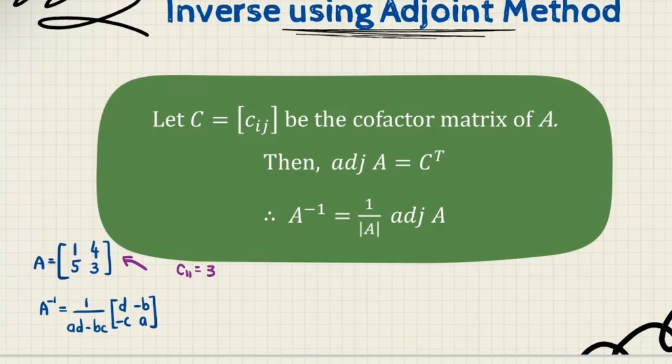Okay, tengok kat sini, sign dia apa? Sign dia adalah 1 plus 1 dapat 2. So dia adalah positif lah. So positive 3. Okay. Now let's look at C12. C12, so 1 tambah 2 dapat 3. Odd number, so odd number dia adalah negatif. So apa kita akan buat? Tutup first row, tutup second column. First row, second column, kamu dapat 5.